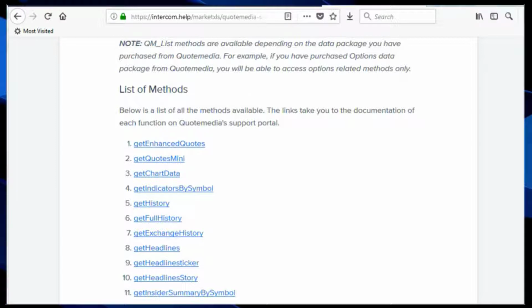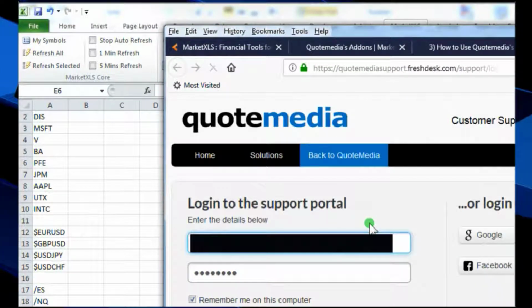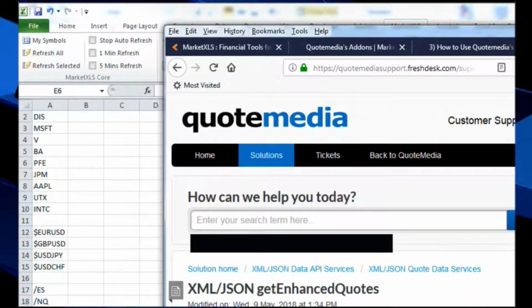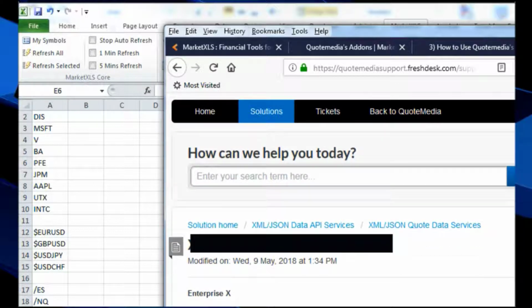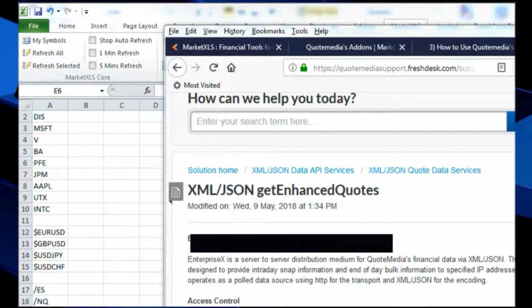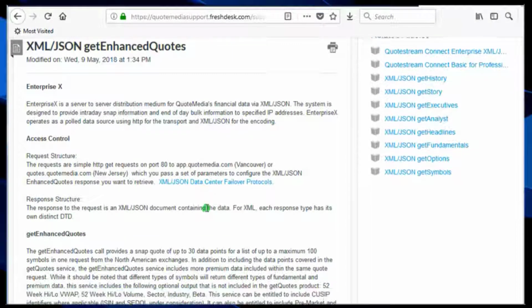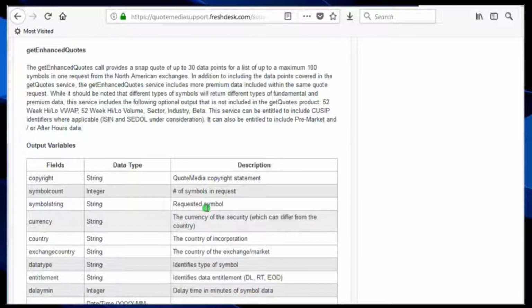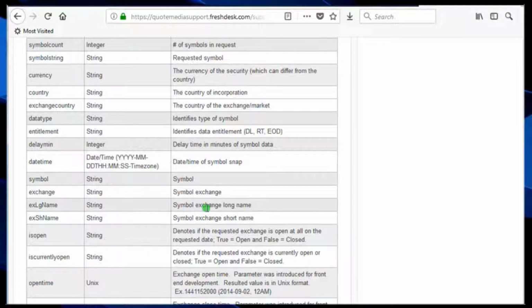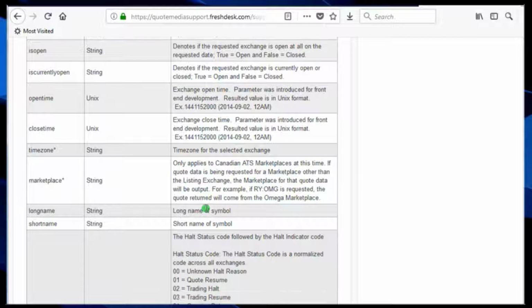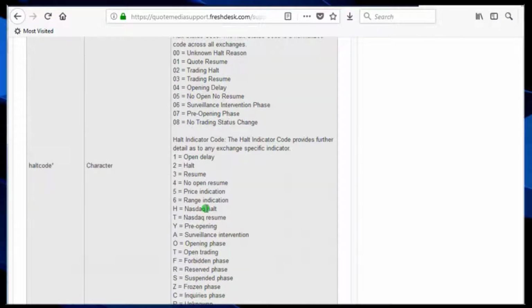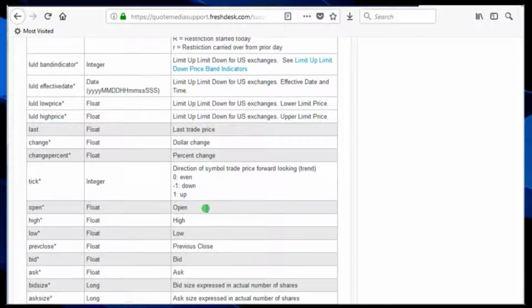I'll switch here to login. And let's say I click on one of these, okay, it brings you to the Quote Media login support portal. So again, you'll have to set up a new profile, and then once you've made that, you're able to get in, and on this particular page, which I already have saved because I clicked that particular link, you can get into more detail of the various output and parameters, data type, the strings. I mean, there's just a whole slew of data sets that you can pull in just one particular function.